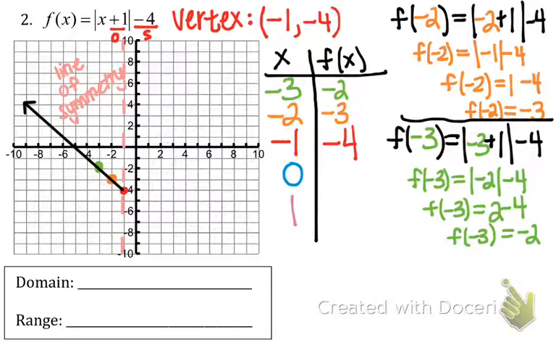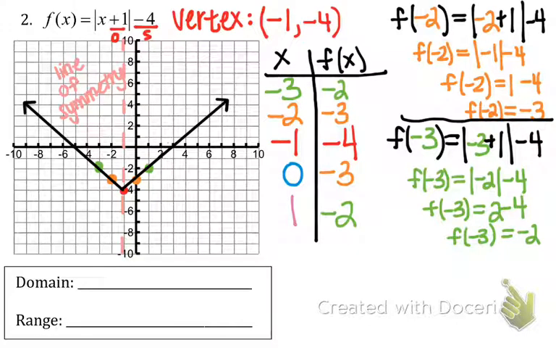So now we know that our corresponding f of x value for x is 0 is negative 3, just like the corresponding value of negative 2. And just like above, our corresponding value of negative 3 is negative 2, so our f of x for positive 1 is also negative 2. So we'll graph those points as well, fill in our other side of the absolute value function, and we have made our absolute value V-shaped function.